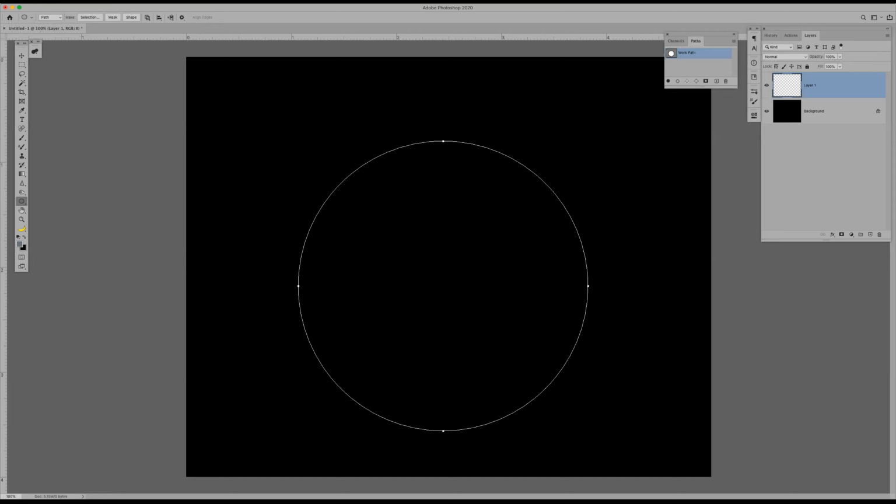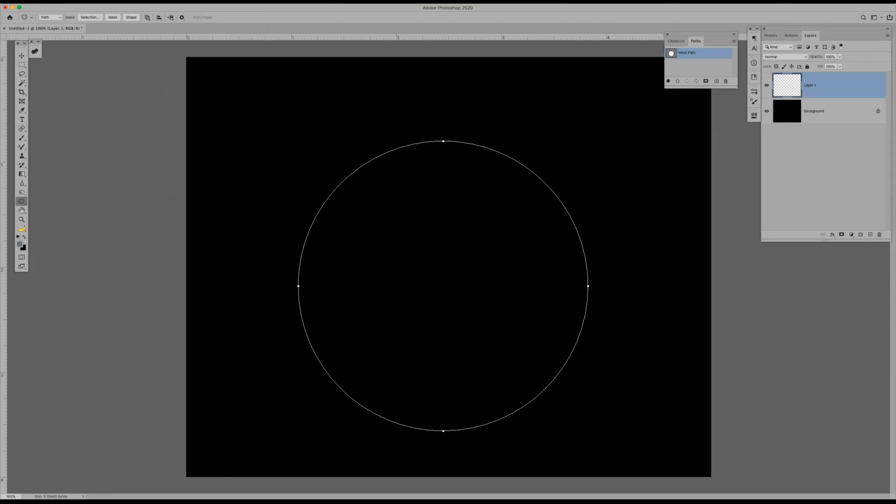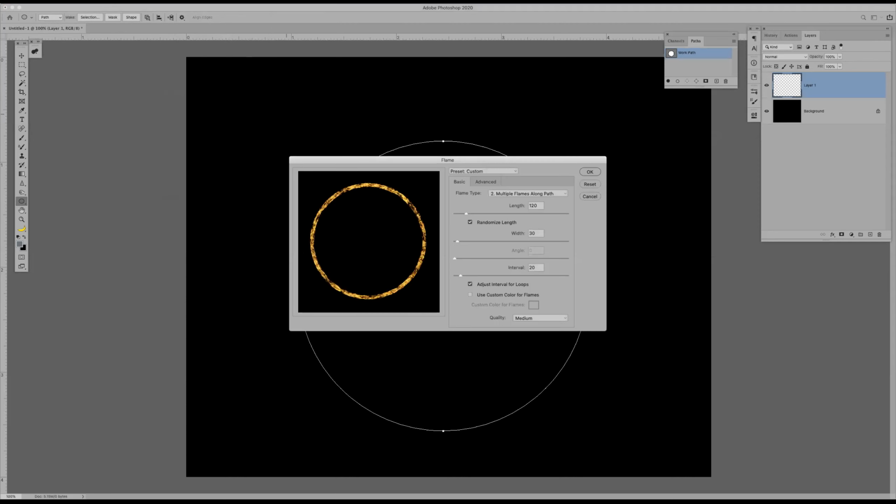So what I'm going to do is go to Filter, Render, Flame. And this is the last flame we did, which is, okay. But I want to do something really unique. I want to play with some of the advanced settings.